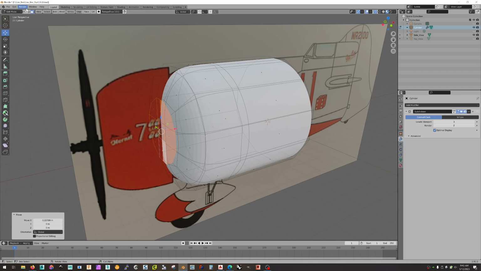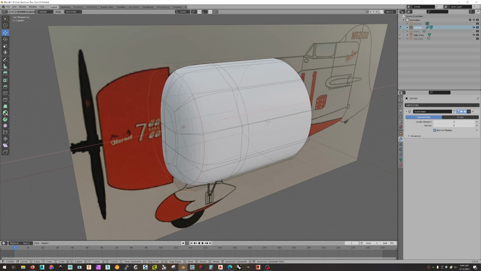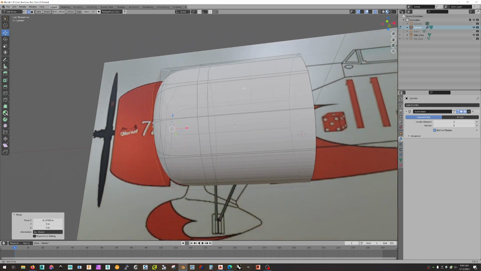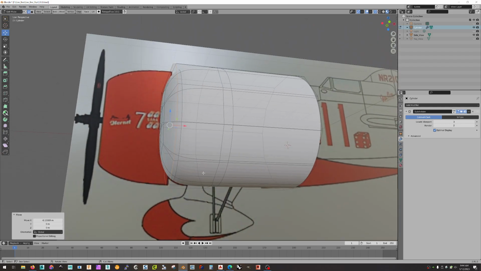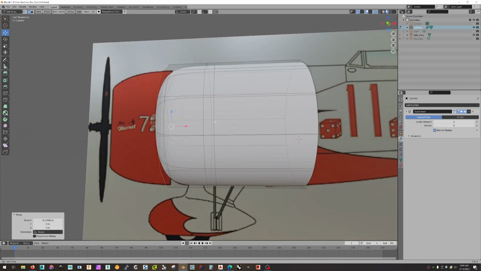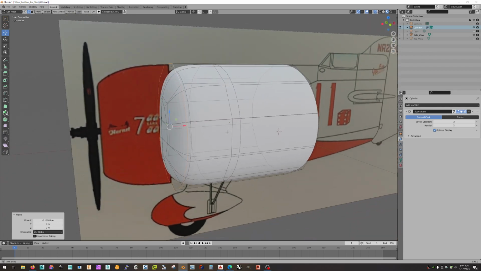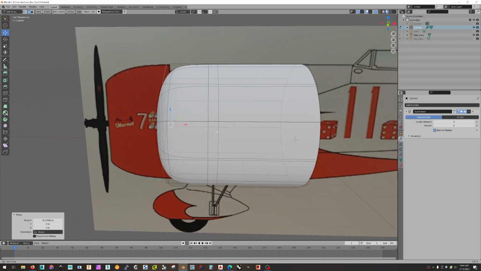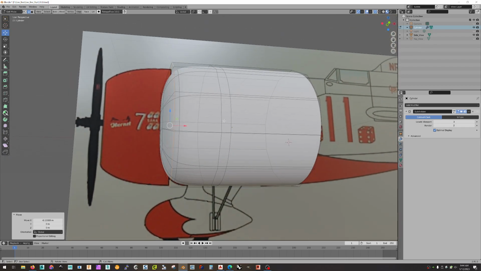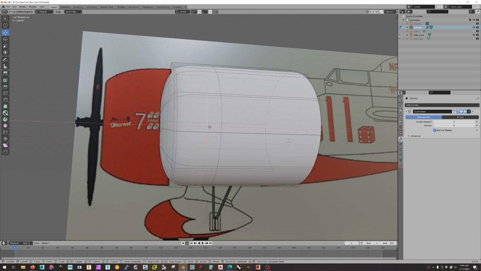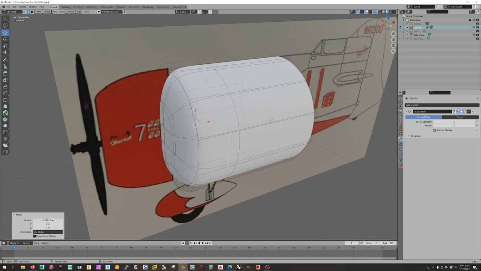I'm going to go to Edge Select. I will hold down Alt so we select the whole loop, and then we'll start to finish it off here with just moving that edge loop until we're happy. You can see, we could split hairs and try to get this exactly the way that we think it should go, and I would encourage you to do that until you feel comfortable with the result. Let's Alt select that whole loop, and then we could control it here, but then it's obviously going to be a little different at the top.